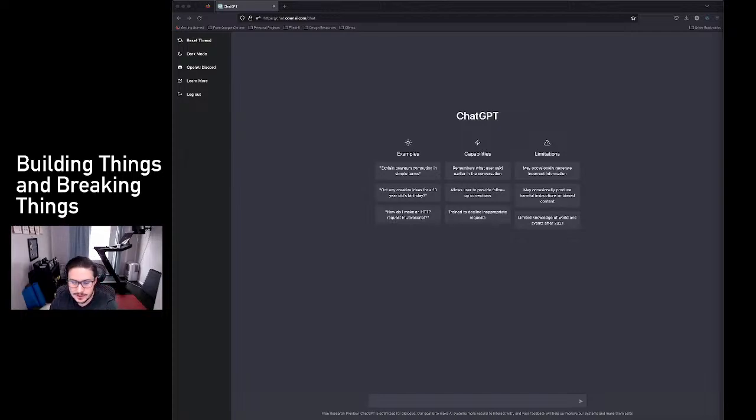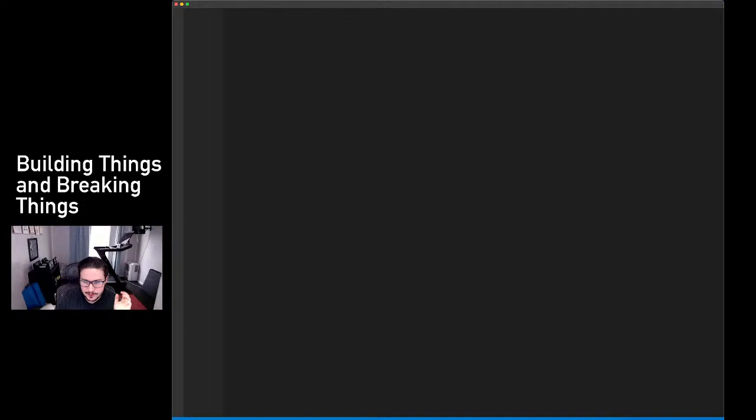Oh my gosh, my computer is dying right now. Apparently I'm dropping frames like crazy, so sorry if that is happening to anyone. Let me quit out of VS. Well, I probably need VS Code. Okay, let me keep VS Code open. Fine. I'm going to quit out of Discord, quit out of Activity Monitor.